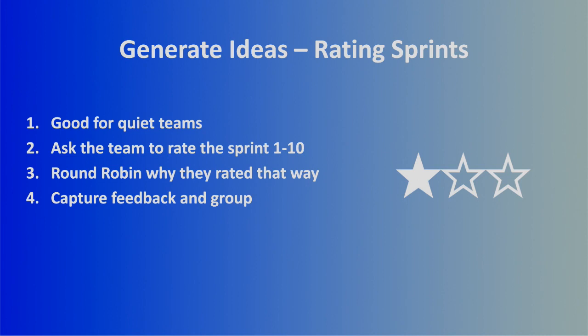So we'll do that. And then usually what I'll do is I'll start at the bottom of the list if I'm using the chat program and going like, hey, you entered a 5. Why did you enter a 5? Or you entered a 10. Why do you think it's the best ever? And from there, I'll start gathering what they're saying about why they rated it that way. And then at the end of that, I'll try to take all that feedback, capture it, and group it so the whole team can see it. And then we have our list of generated ideas from that discussion.